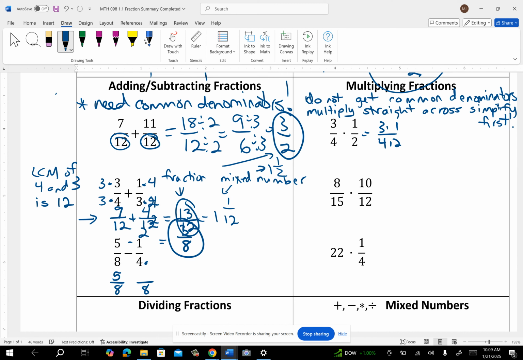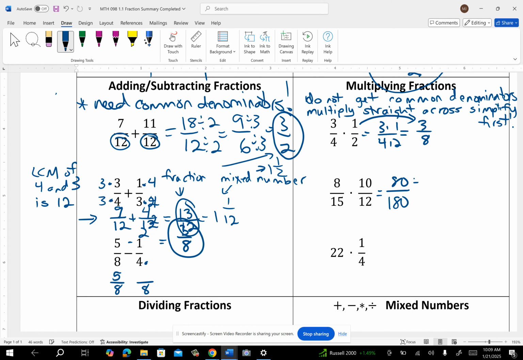When I look at that, there's nothing common between the numerator and the denominator. No number goes into the numerator that would also go into any of the numbers in the denominator. So 3/8 and I'm done. And really you wouldn't write that middle step, you would just do it. Now for this one, I could do 8 times 10 is 80, and then do 15 times 12 and get 180. But then I'm going to have to do some simplifying.